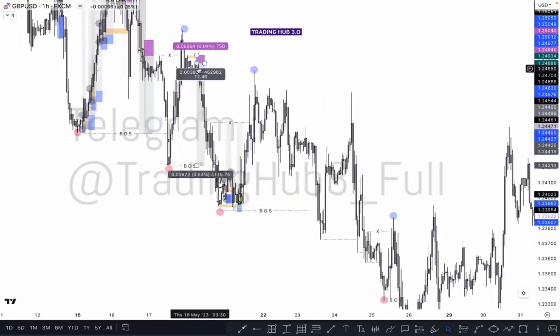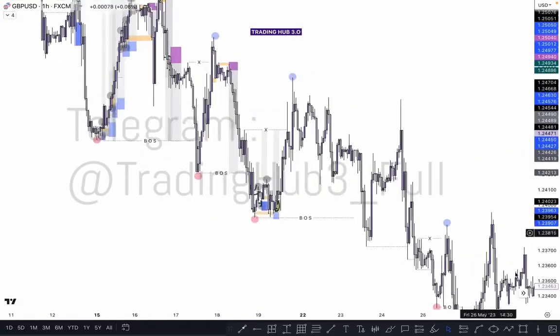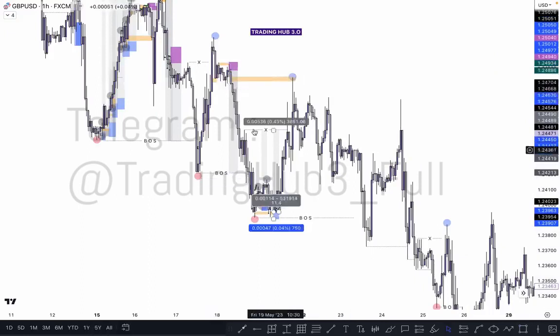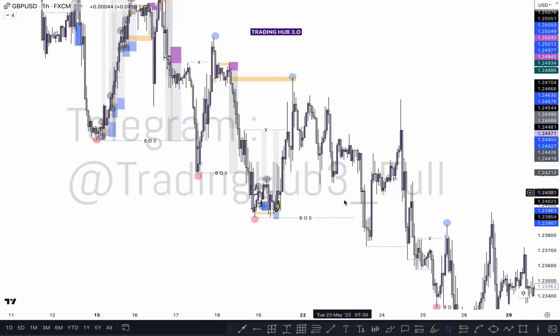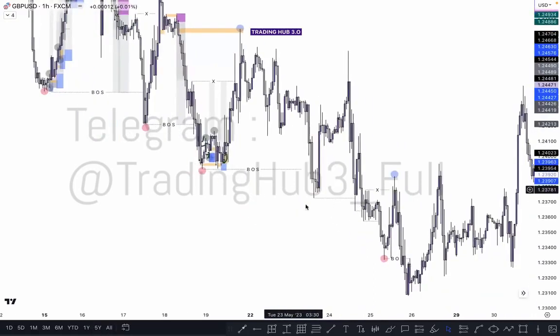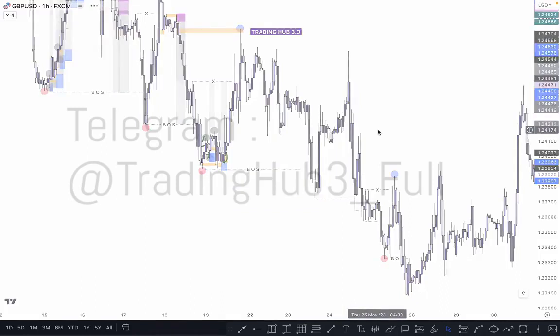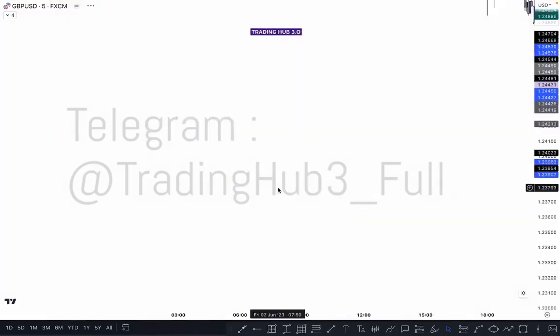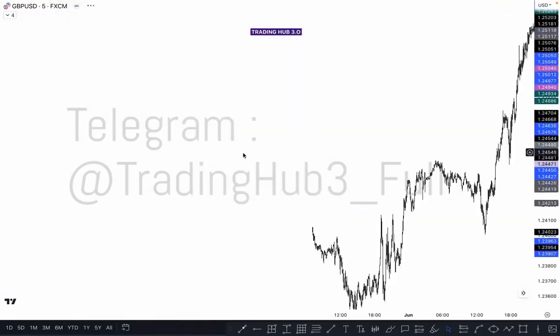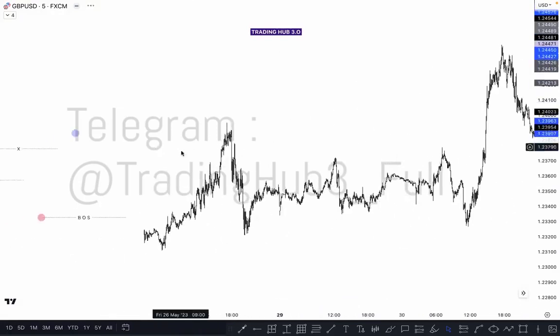Because this inducement is taken out, tap your extreme POI here. Look at this picture very carefully at this point, right? Unmitigated refinement after taking out this inducement, tap on your FVG, tap here and you can also sell here. This break of structure, again you have to check here on a 5-minute time frame, because the first time it's just liquidity, but you have to check again on the 5-minute time frame, then you will see the same thing happening in a counter trend. So simply you can trade major trend and minor trend, counter trend in both scenarios.